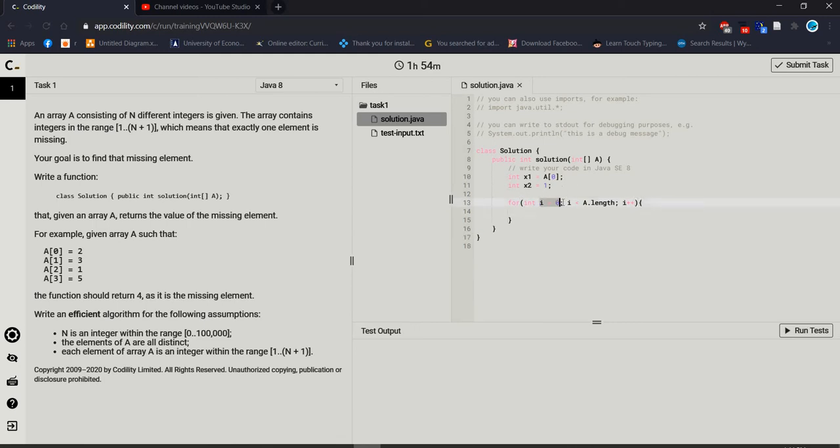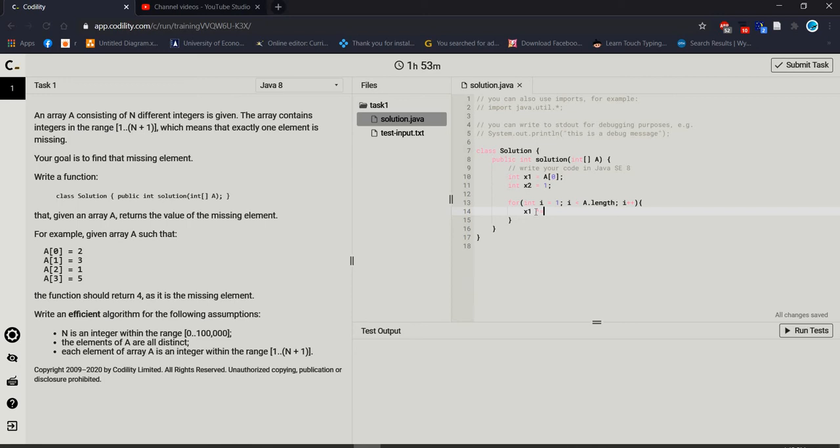We are initializing the value and it will start counting from 0. After that we are checking the condition. After checking the condition, I am incrementing to check the next value. So after that, at first I will check the array element from 1. We have to check from 1 because we already mentioned 0 is not counted.